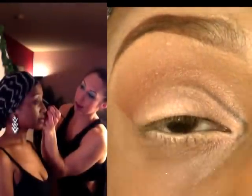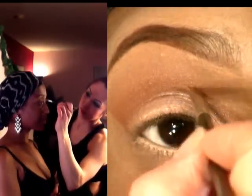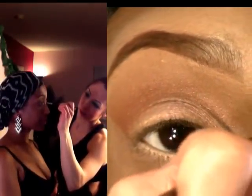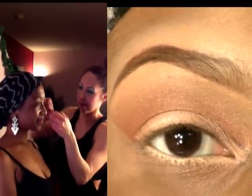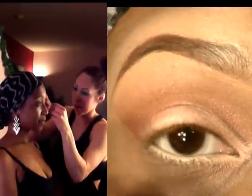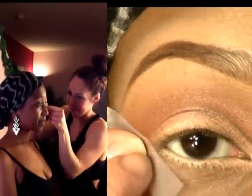And then going along the line of my little brown line, just like so. That way I can make this thinner if I choose. I just didn't want the tape under her eye while I was working underneath it. But we'll go right back along where it was, just right about there.